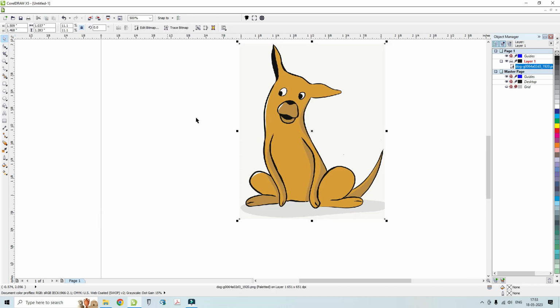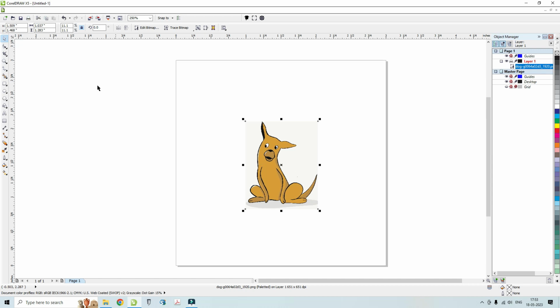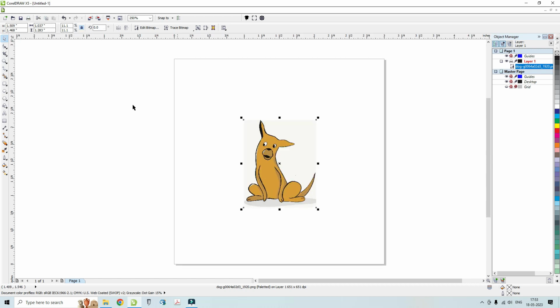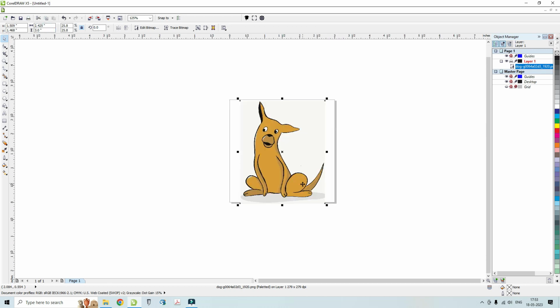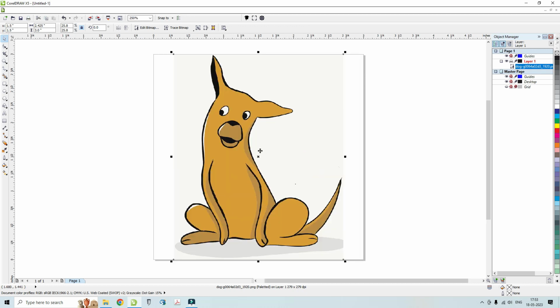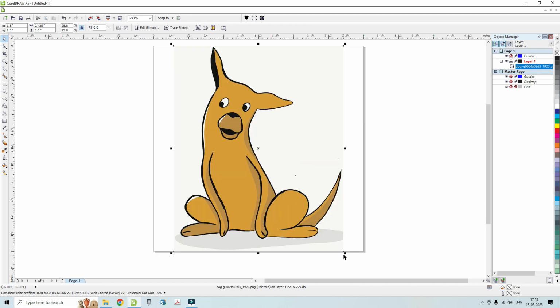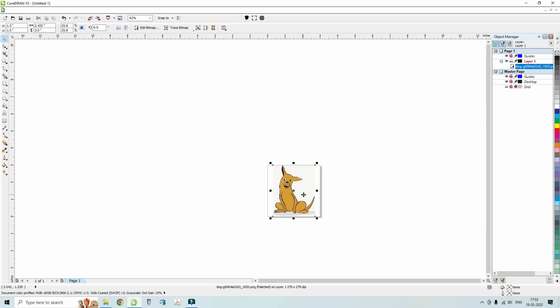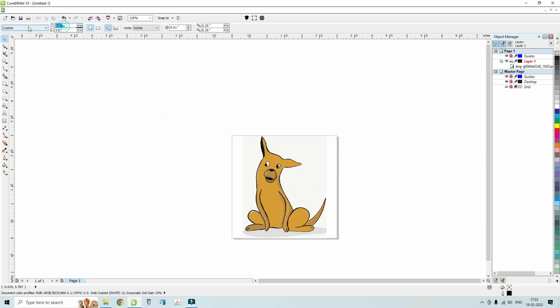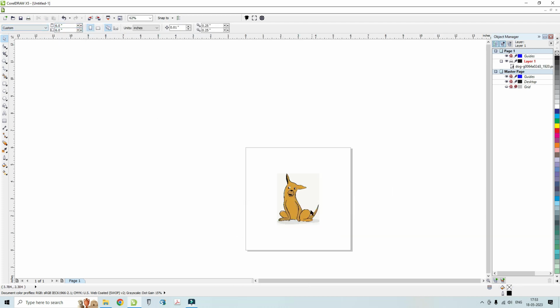In this 3 by 3 inches canvas, the actual design is approximately 1 inch only. So when I scale it to 3 inches, the resolution has gone down to 279 dpi. This you have to compensate for while designing itself. Make sure that you probably design with a 6 by 6 inches canvas.